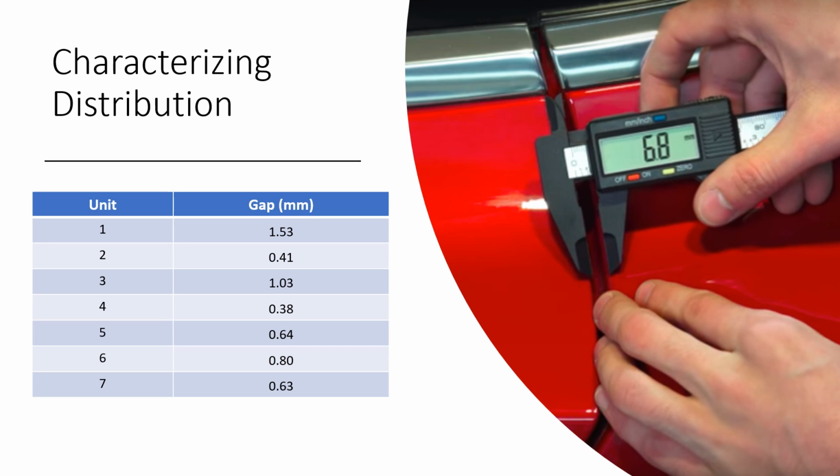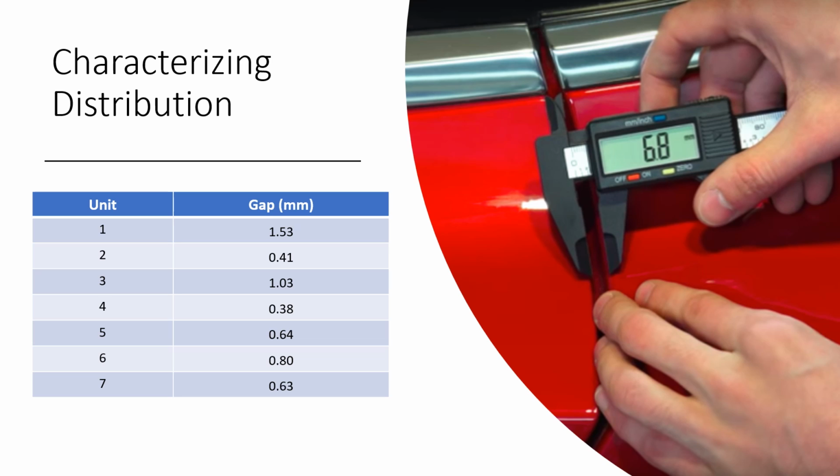So you can imagine the case of an auto manufacturer. One of the things they worry about all the time is the gap between two surfaces on a panel. For example, this might be the gap between the door and the door jamb, and you want that to be as small as possible, or you at least want it to be predictable, and that the variability would be reasonably small. So one of the things you could do is measure it and then tabulate the values.